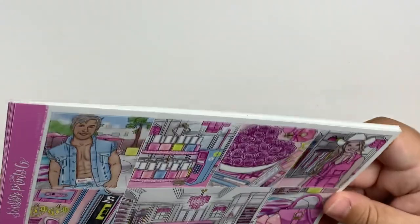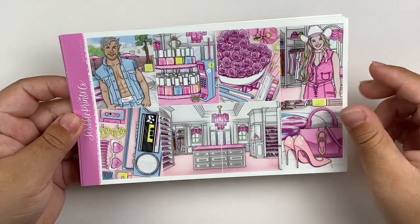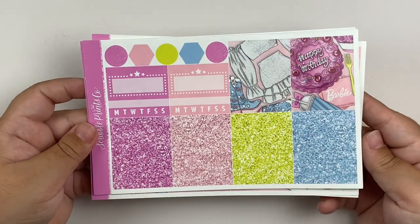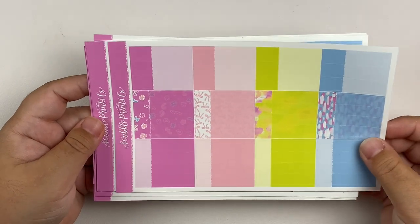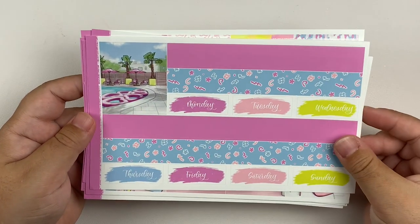Next up is the 17th through the 23rd, which is also the week the Barbie movie releases. The Barbie movie is probably my most anticipated movie release of the entire year. I'm fully prepared to make it like my entire personality trait. So obviously I'm going to be using the Barbie kit from Scribble Prince Co, which is actually called Life in Plastic. I think Jess did a really good job with the fashion people, especially given that at the time the kit came out we only had about a 30-second teaser trailer. I love this chartreuse color. That is the Ultimate Kit.